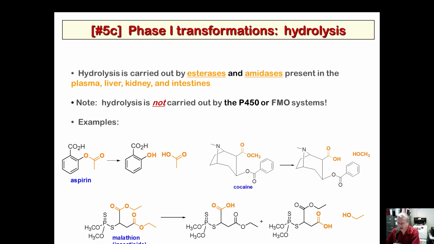Malathion is an insecticide, so not something we would really consume orally, but it has an ester that's cleaved, possibly within the insect metabolism. And what is it trying to show here? Oh yeah, it has two ethyl esters, and one gets cleaved and then the other gets cleaved. And these can also be studied with liver microsomes, kind of like in vitro metabolism. Yeah, cool. So another example of esters being cleaved.